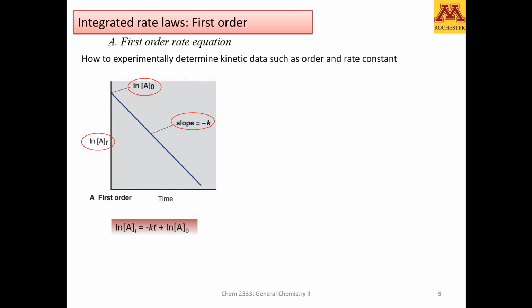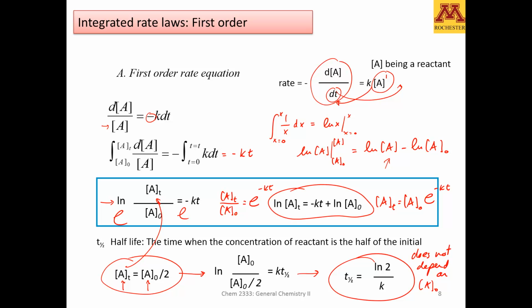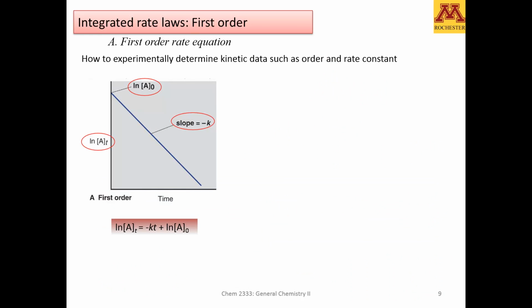Now, how can we use this experimentally? Notice that in here, one form of this equation is the logarithm of the concentration. If you plot the logarithm versus time, what you will see is that this is your y, the time is your x, negative k is your slope, and the logarithm of the initial concentration is your y-intercept. So we will use this technique to experimentally find kinetic constants, and also, if you will, the initial concentration, even though the initial concentration is something we know.